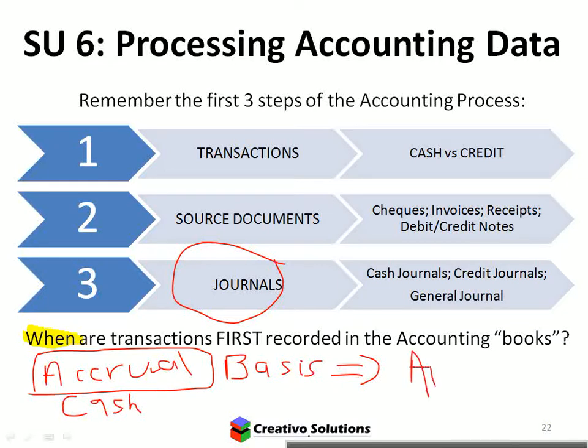Transactions are recorded when they arise. The moment you buy something, the moment you sell something. When you go into a store and you buy something on account, maybe you've got an account with one of the big retailers, the moment you buy something from them, do they record the sale? Yes. They don't wait for you to come back two or three months down the line and pay for the item. The moment you walk out of that store with their item, there was a transaction. Why? You got a source document. They exchanged goods with a promise to pay. Your promise to pay.